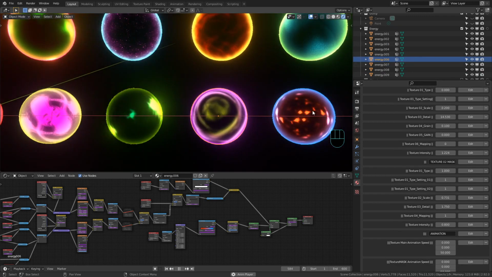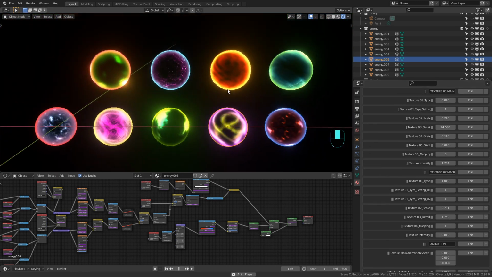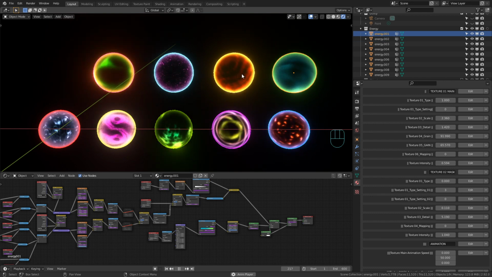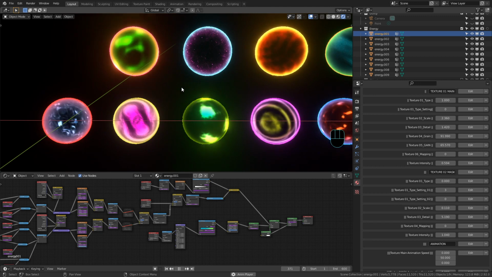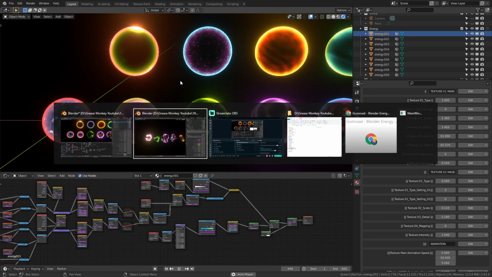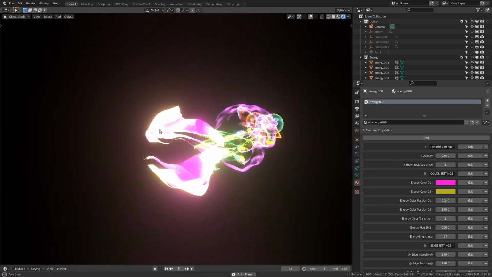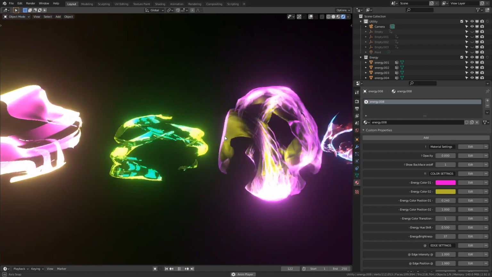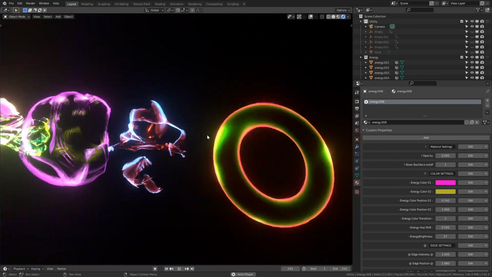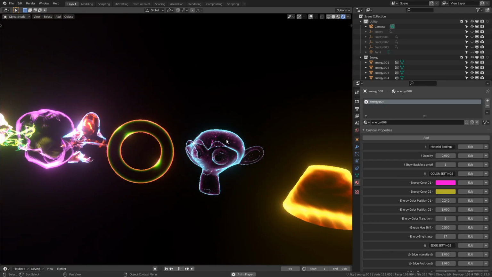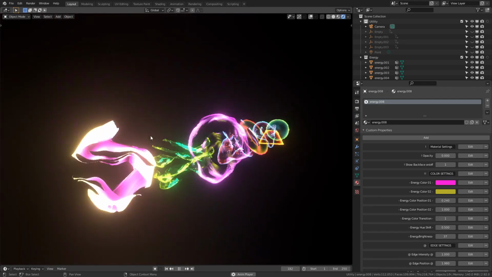But I would really recommend for you just to play with all these settings and have some fun and change them and do whatever you want. So this pretty much concludes part 1 of these materials. And the next part will be going over how to apply these materials to different animated objects and actually put them to work and make these cool effects of materials and ethereal stuff, and then figure out, you know, how we can use them on objects and give it energy effects.